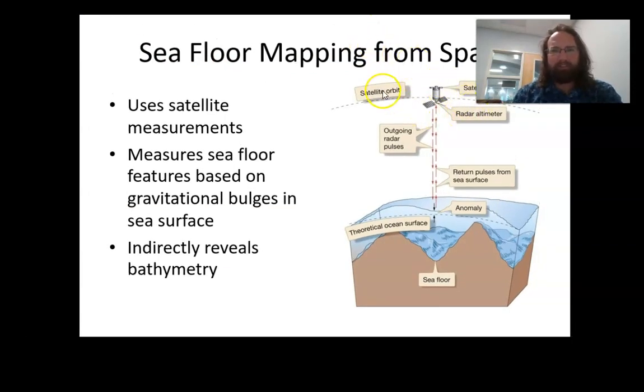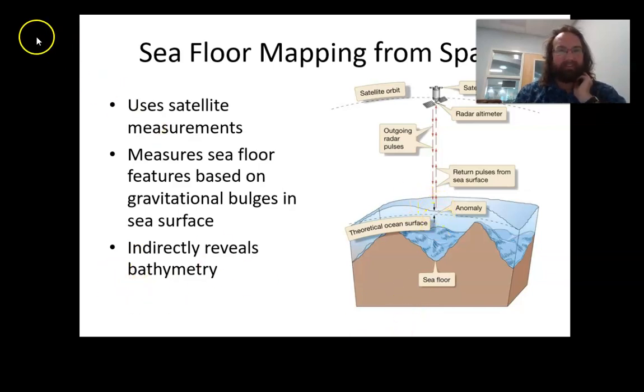The basic principle is that you have a satellite in orbit. The satellite sends down a pulse. It could be a laser, could be a radar beam, could be all sorts of things, and that bounces off the sea surface. The beautiful thing about this is it can take thousands and thousands of samples, and do so with relatively little effort. And so you're measuring this two-way travel time, and of course, yes, there's waves, there's tides, but if you study it closely, you know how to filter this out and get a tide-free vision of the ocean surface.